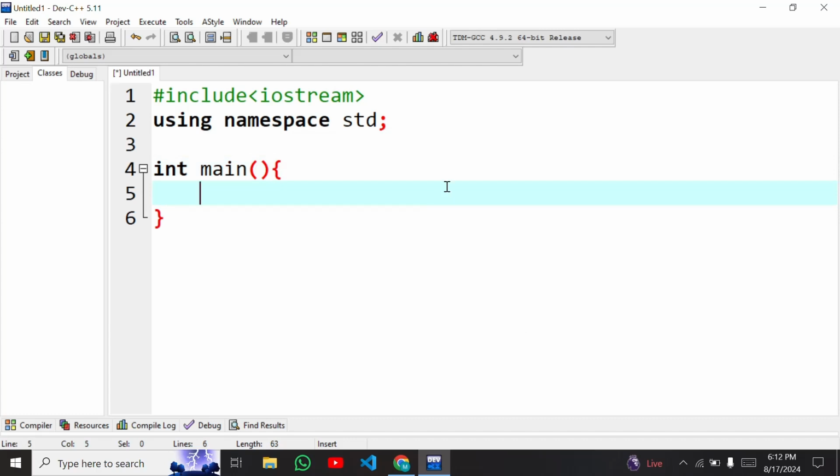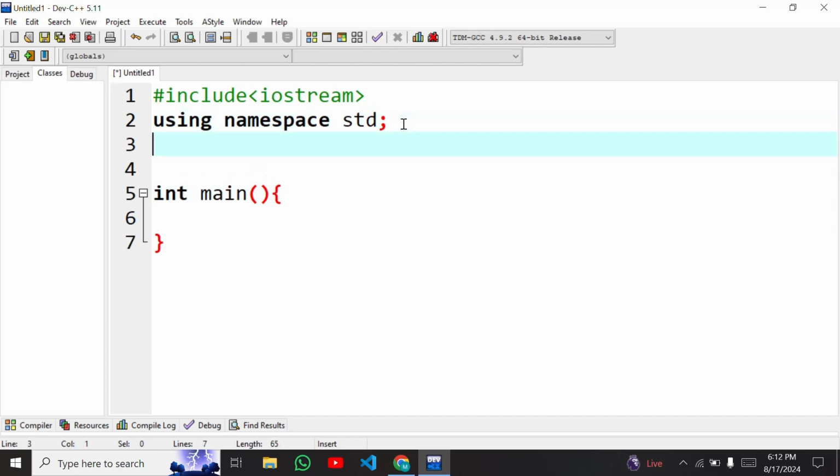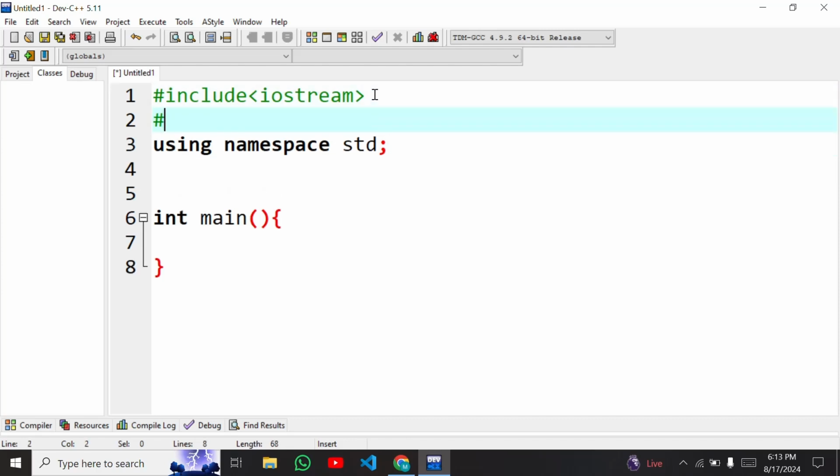Now first I have to declare some global vectors. So what are vectors? Vectors are data structures. They are used to contain data. For example, we can use an array, we can use a list, and also we can use a vector instead of an array and instead of a list. So here I will include first with the sharp sign, sharp include vector. Now I will insert every piece of information in vectors.